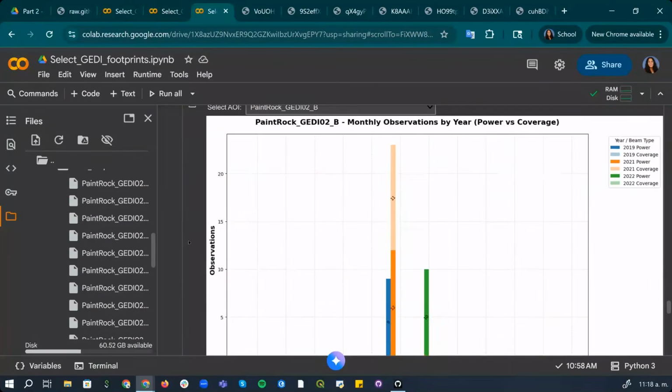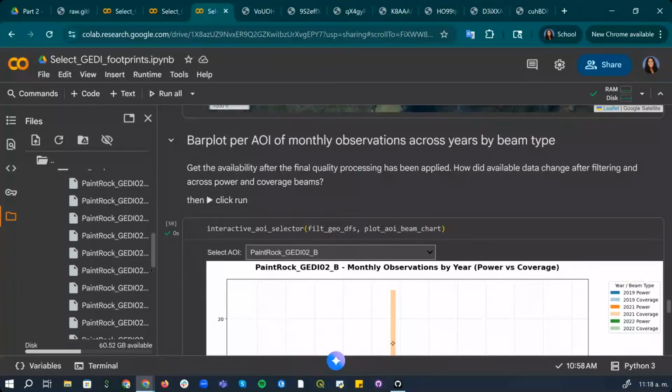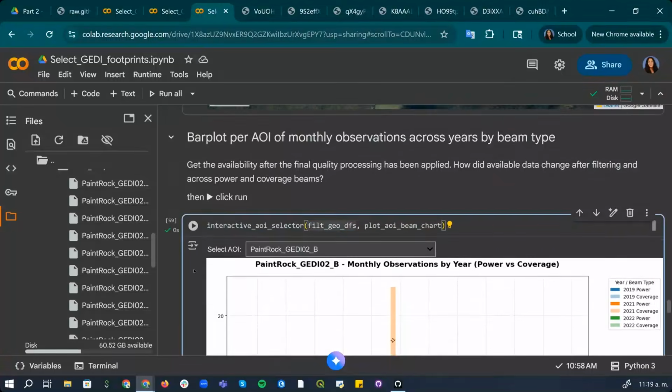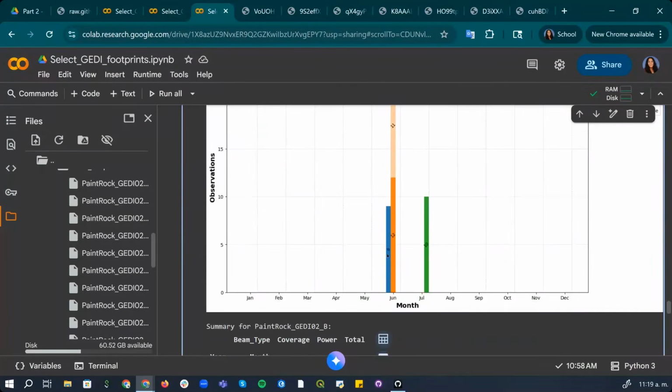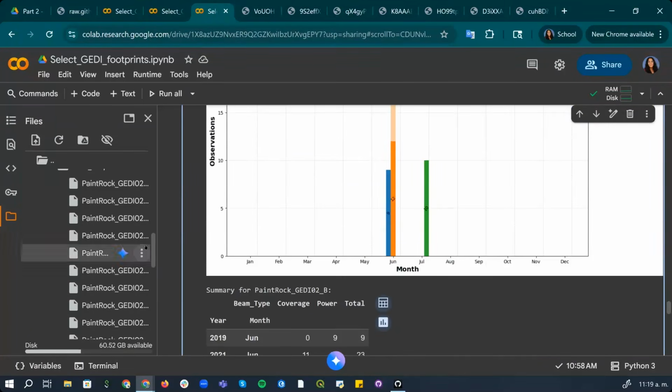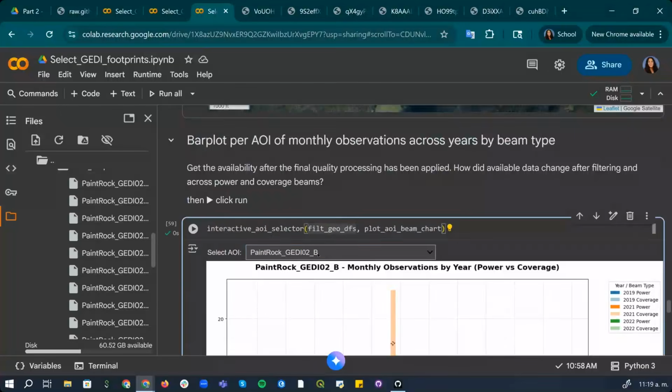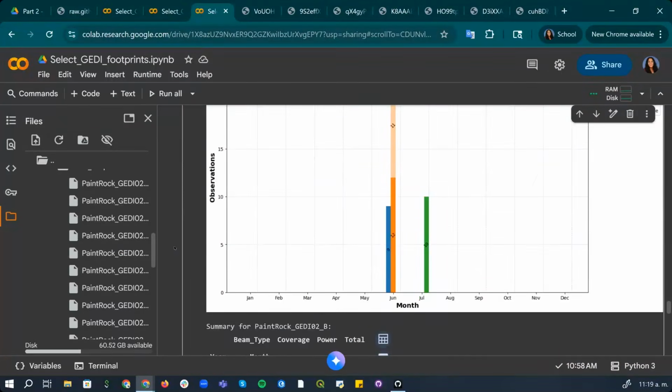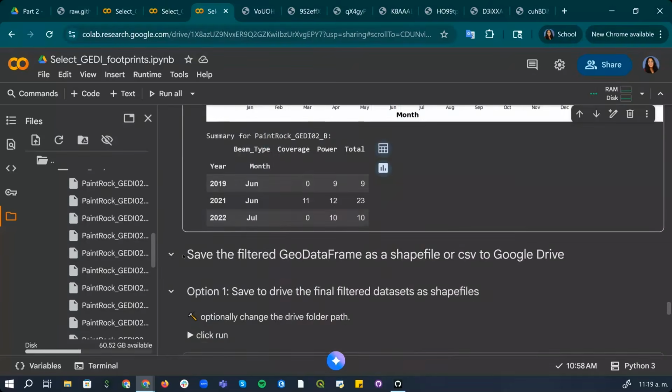Now just to show what happened after we filter, what does our distribution of the data across the months look like after we get rid of that data? So again, that can be really variable. You just kind of have to see it to see what happens. It could stay largely the same. Paint Rock didn't have too many points that were taken out. But you'll see sometimes that could get rid of an entire month that you were hoping for by applying the filter, which can be really important.